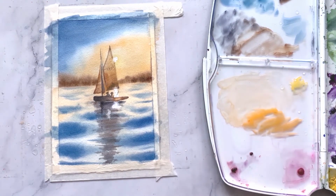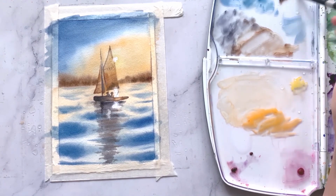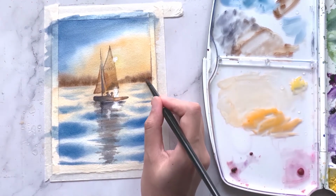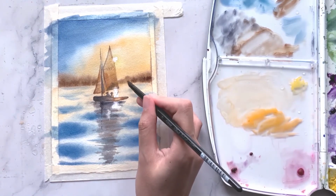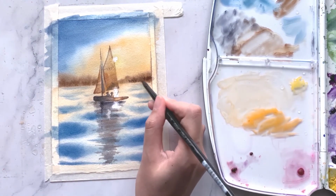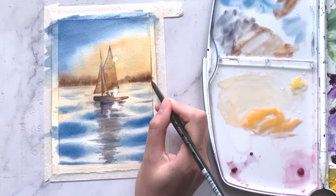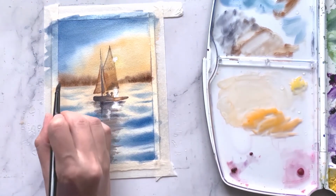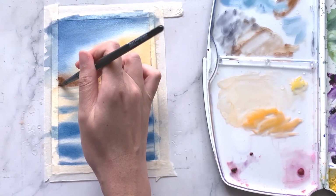And then let's darken the brown trees a little more. I'm grabbing some burnt umber with a little bit of sepia. And just add darker colors to the bottom area. By doing so, it will help to ground the whole piece together, to make it feel more grounded.